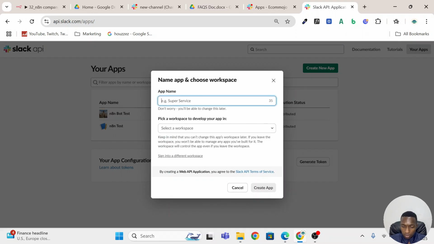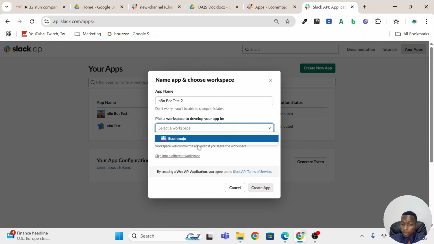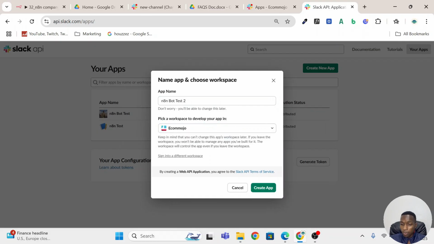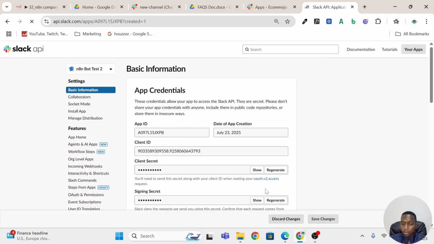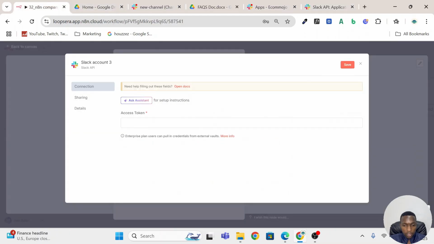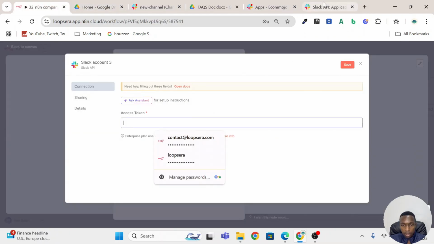So let's call it n8n bot tests 2, and then you're going to select the workspace. So this is the workspace in my case. You're going to select create app, and it's going to create the app for you. Now you need to configure a bunch of stuff, and remember we are looking for an access token.